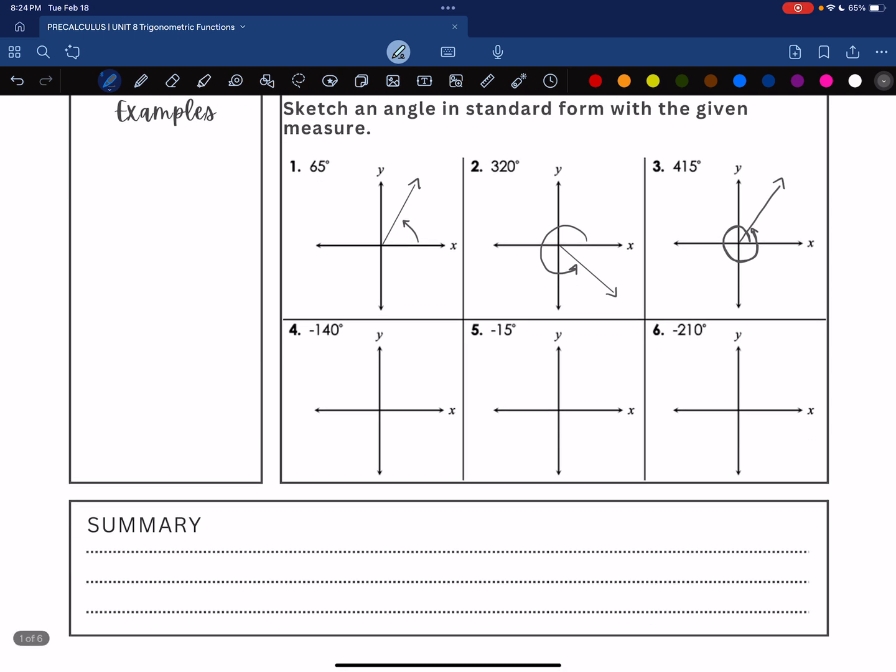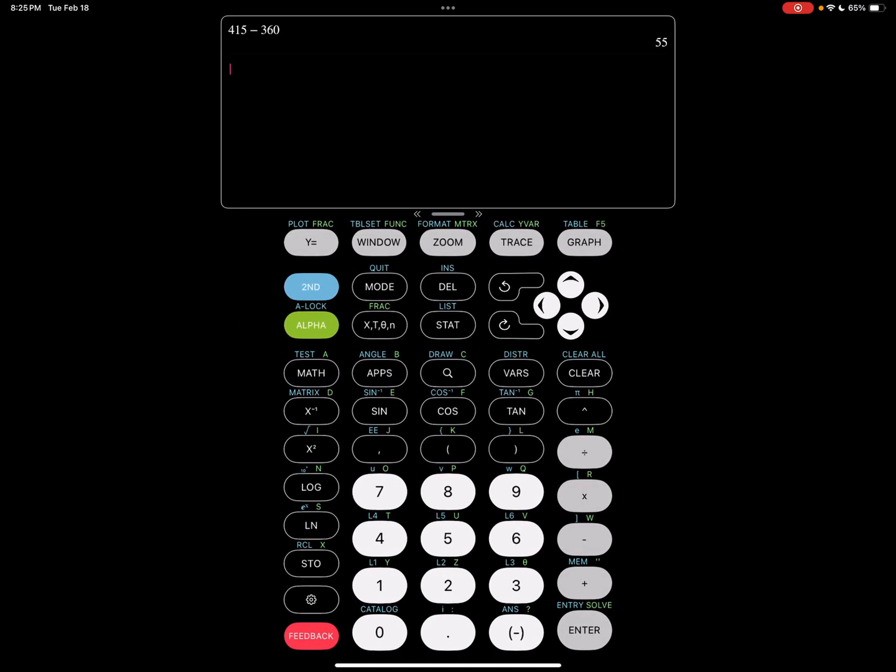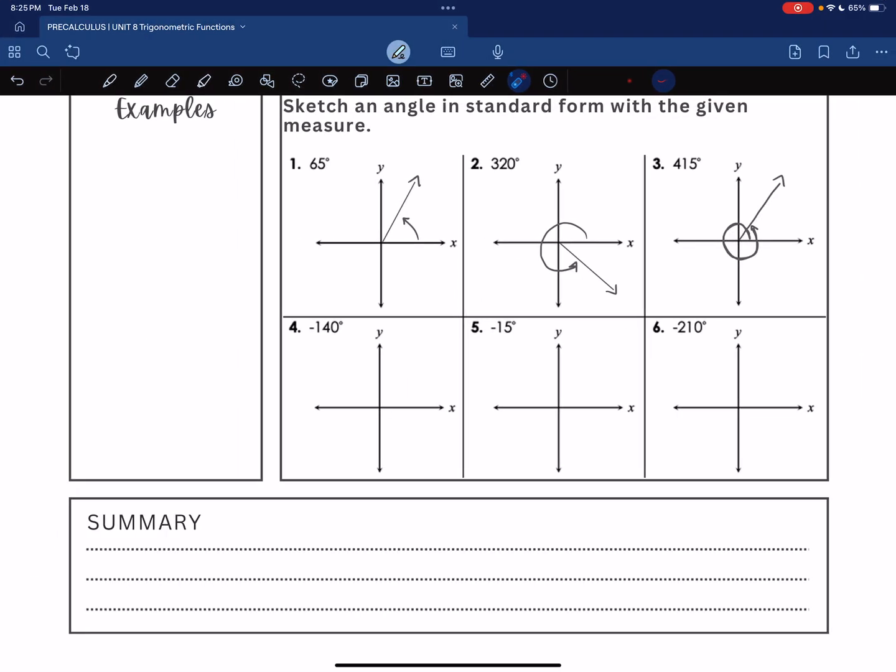Now take a look here. These next 3 examples are negative angle rotations, so you're kind of thinking in reverse here. What we've done here is gone negative 140. Now, what exactly does that mean? That means that I will have gone 90 degrees, but in this negative direction. So I'm going down. And how much more? If I take 140 and subtract 90 from it, how much more is that? 50 degrees. So I'm going to go 90 degrees and then a little bit more than halfway over here. Maybe it looks something about like that.